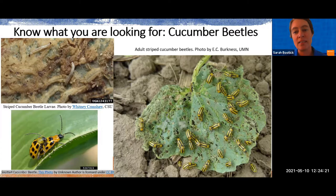So usually your first indication that you have an issue is when you see the adults, and the adults tend to show up en masse and start breeding very copiously, very, very quickly all over your plants while they are eating those plants. So trap crops are an amazing way to recognize that an invasion has just begun, and you can start dealing with it before the actual plants that you do want to harvest from pop up out of the ground.